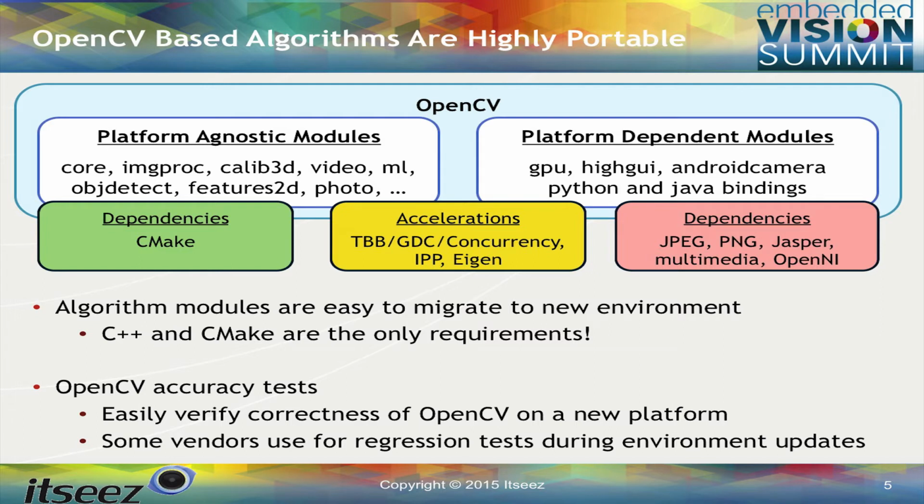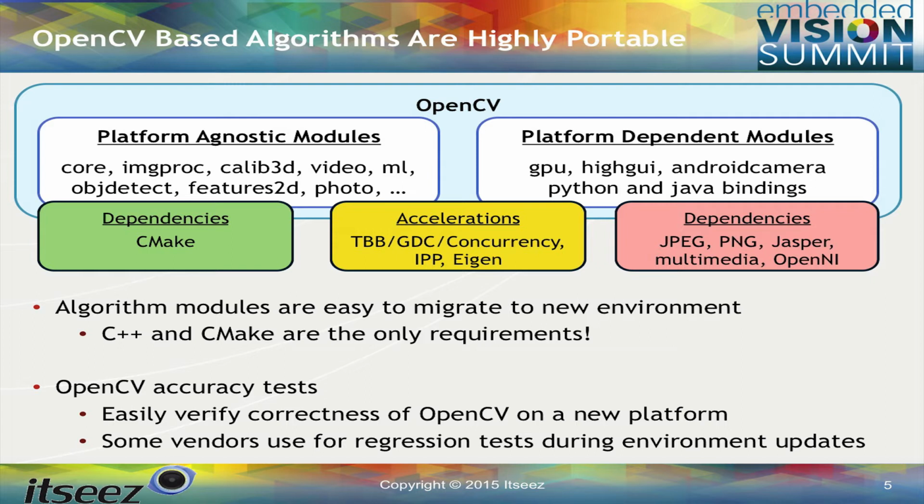And it's not only that you can recompile your algorithms or recompile OpenCV for this particular platform. OpenCV now contains accuracy tests. Accuracy tests allow you to verify that the thing that you recompiled actually performs as expected. So as soon as you start your porting efforts for a new platform that isn't supported by OpenCV, for example, you can run accuracy tests and verify that the compiler is generating correct code, and verify that the library is compiled correctly and produces expected results.